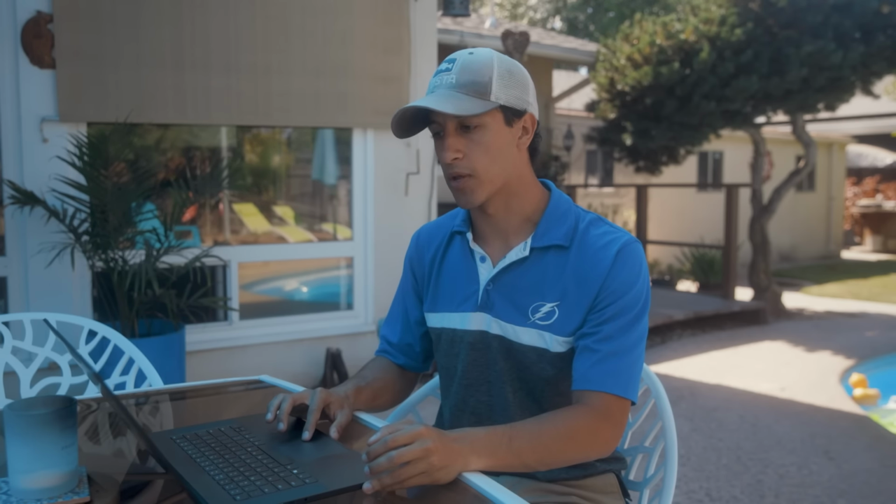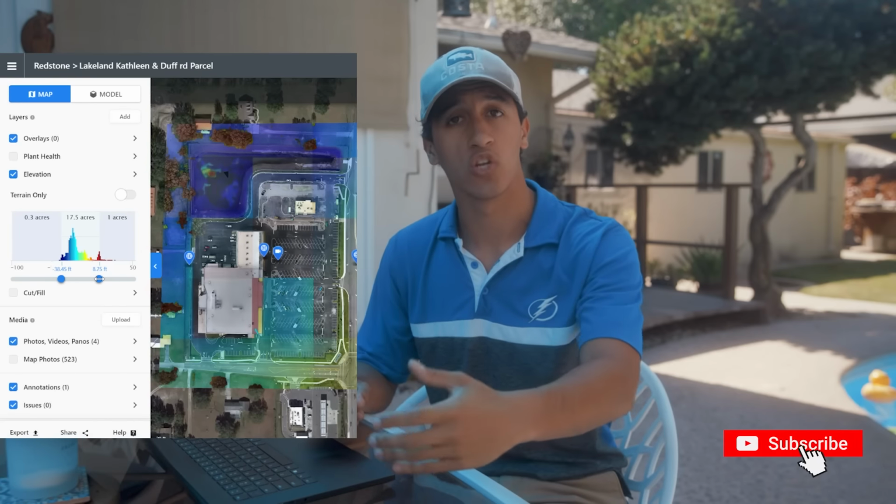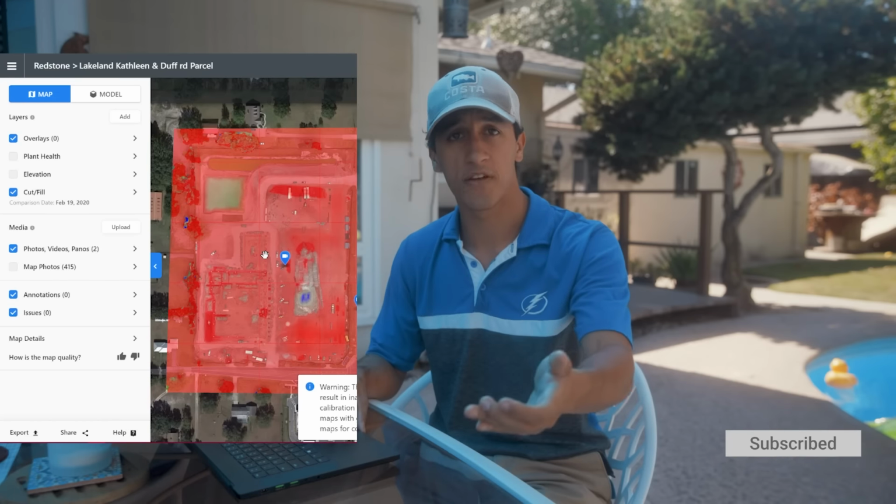What's cool about Drone Deploy, which is one of the softwares that we use, and there's plenty of other ones, there's Pix4D and a few other companies out there that are doing photogrammetry in a 3D space with a point cloud. You're able to go and view the property in a three-dimensional space, like what I was saying before, but you're also able to retain a lot of detail with it. And we're also able to export a bunch of different file types, such as elevation maps. We can do contours. We can do cut, fill. We can even get volumetric data, which is really cool.